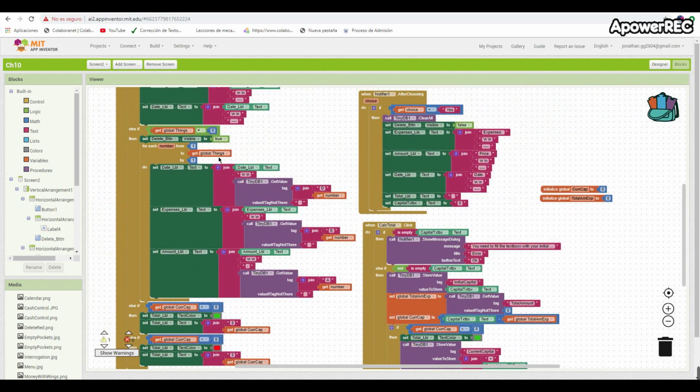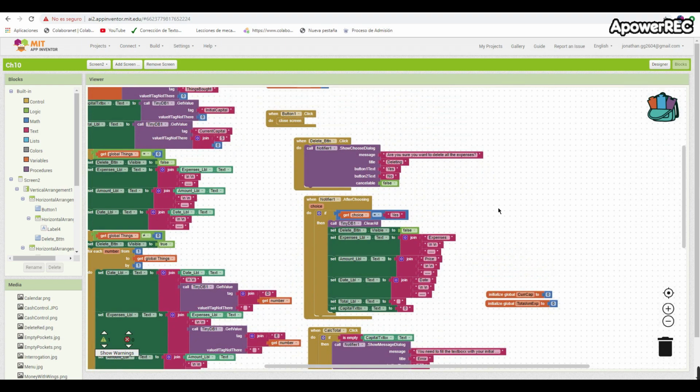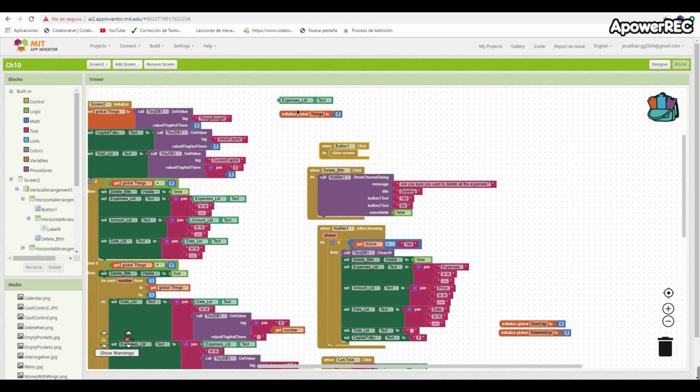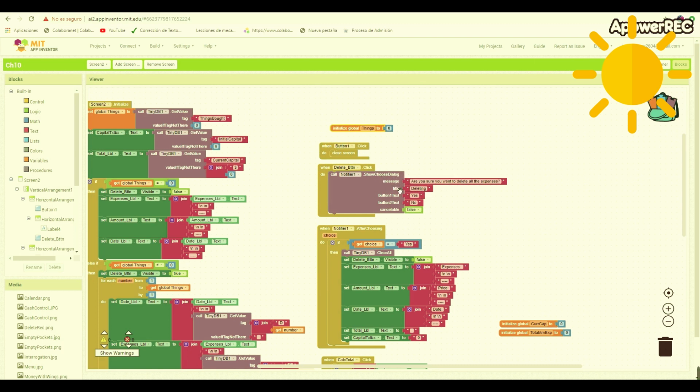Okay, if it's 2, this is from 1 to 2, and d1 and d2 and e1 and e2 and in a1 and a2 and that stuff. Now I added here another innovation, I think I added a lot of innovations. If you click on the delete button, it shows you a message with a notifier element asking you if you are sure to delete all the expenses, and you click on yes or no.